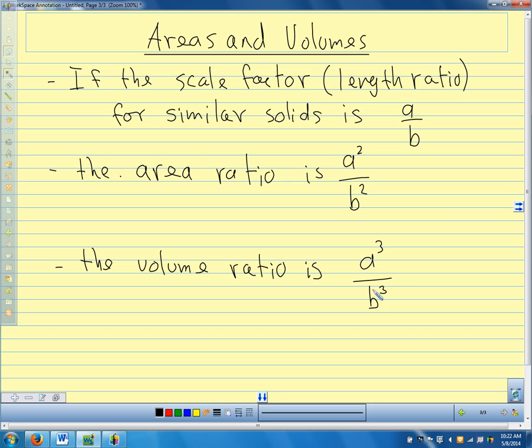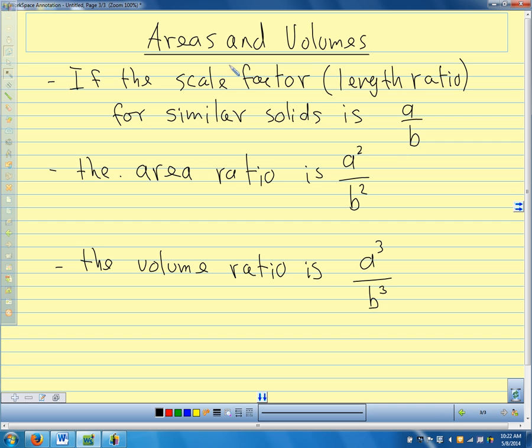If we have the volume ratio, what do we do to get to the length ratio? They go from the cubed to the not cubed. What do we do when we solved that problem with the sphere the other day? When we had r cubed equal something? Cube root. We take the cube root. So to go backwards from the volume ratio, we can take the cube root to get to the scale factor or the length ratio. And if we have the area ratio, because these are both squared, we want to get back to just a over b, we take the square root. So we can work these problems in both directions.